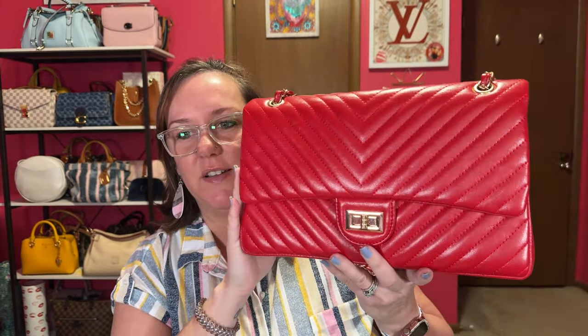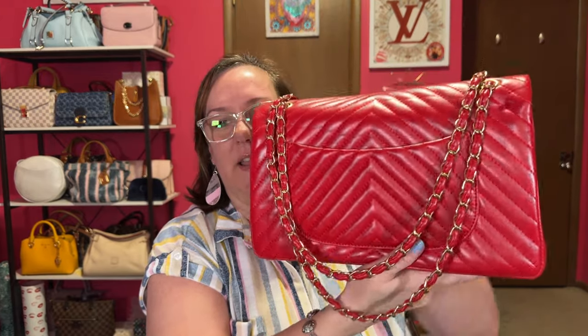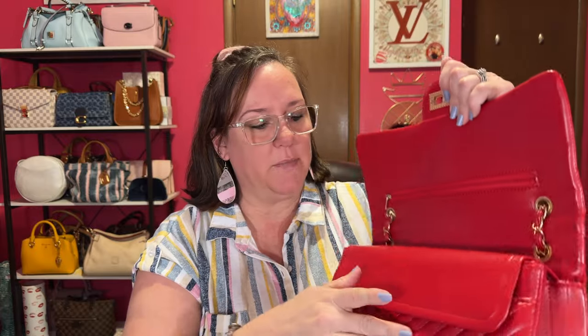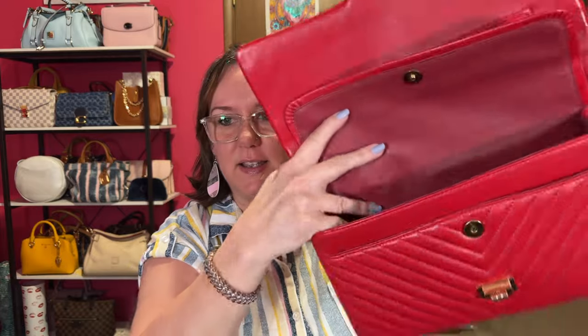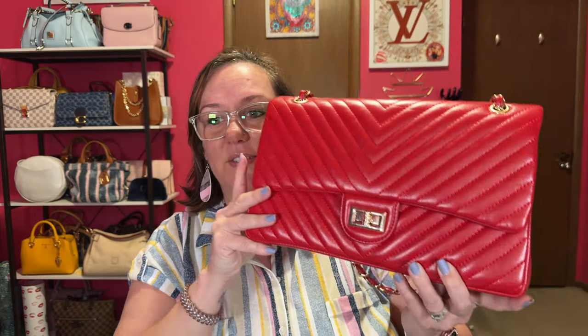This first one — I must have seen this on a YouTube channel before I did YouTube. This is actually for sale. It's a giant, what looks like Chanel, but obviously it's not. It's really nice — it has red, a back pocket, red trim, and a chain. I believe this is PU, not leather, but it has the same setup as probably a jumbo Chanel bag. Here's what it looks like on the inside — it even has the middle compartment for lipstick. I've only used this a couple of times. I just don't grab for red bags hardly ever, and when I do, it's either my Dooney Essex bag or my Coach Tabby.